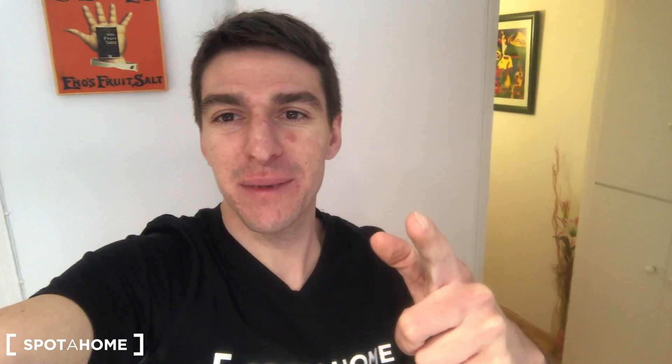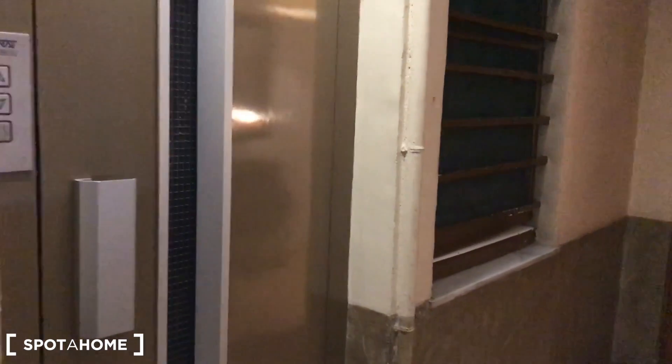Today's apartment — right now we are in the main living room. As you can see, everything is reformed here. Behind me we have the kitchen, and here in the same living room we have bedroom number two. Through the corridor is bedroom number one, so we have two bedrooms in this bright and nice apartment. Let's go and visit this apartment.